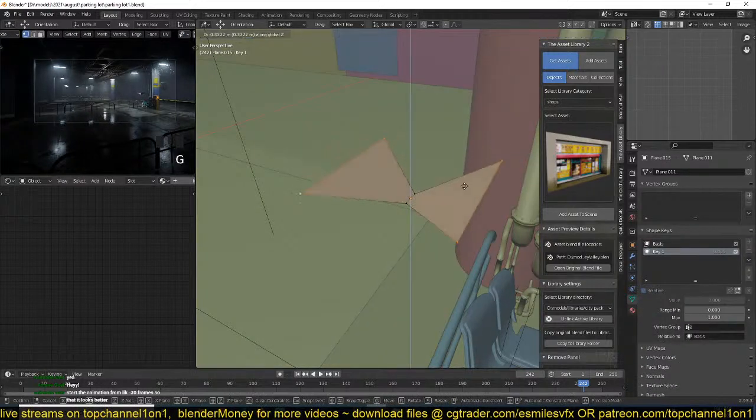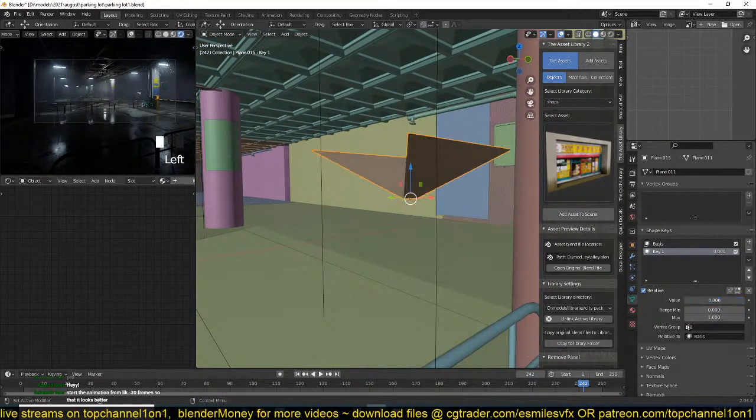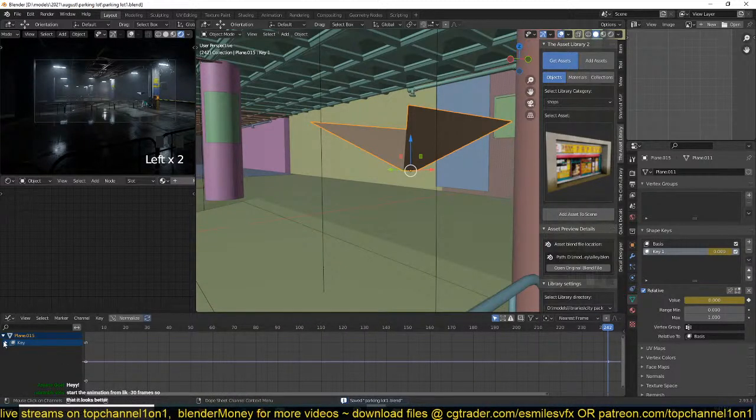And just drag this down so we can animate this value here. So it goes up and down like that. And if we animate this, we can go to the graph editor.